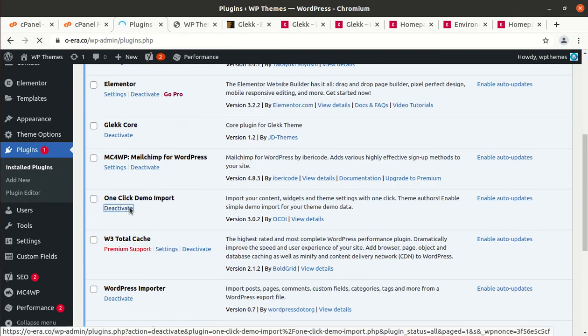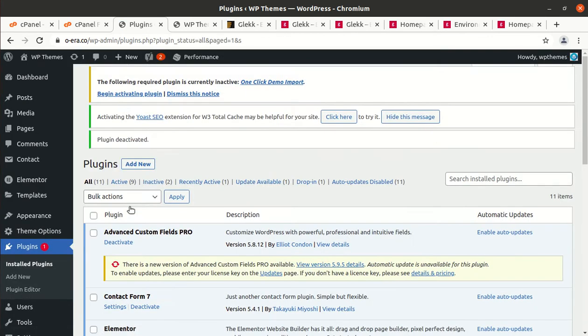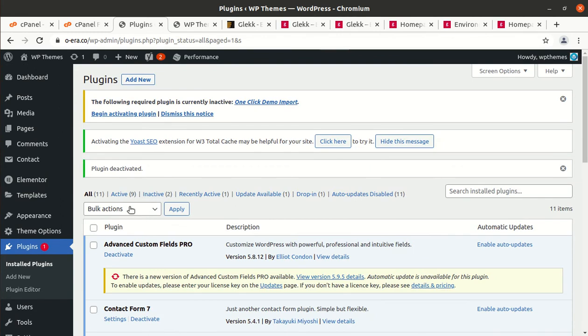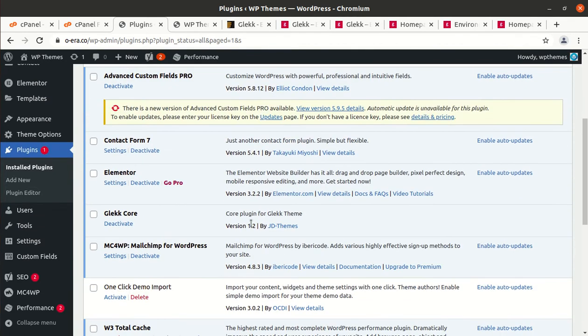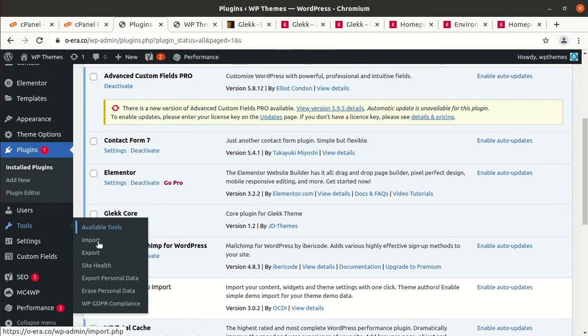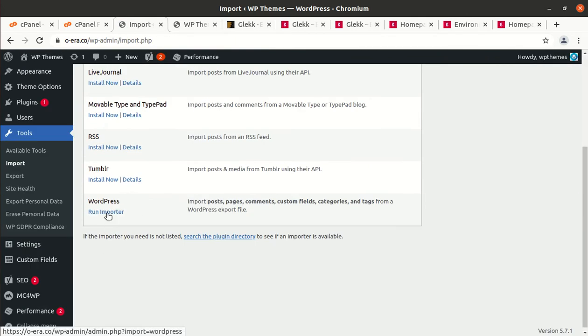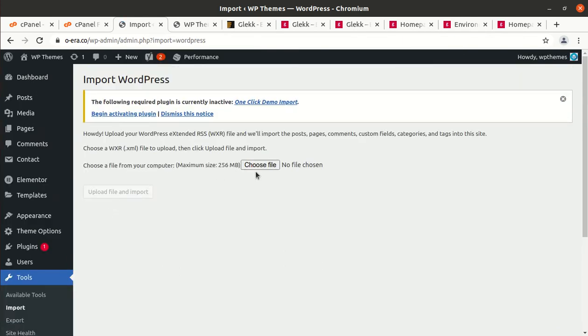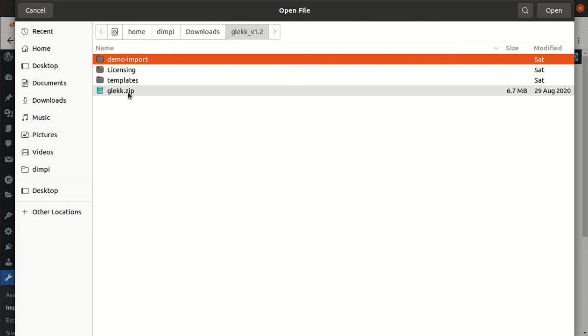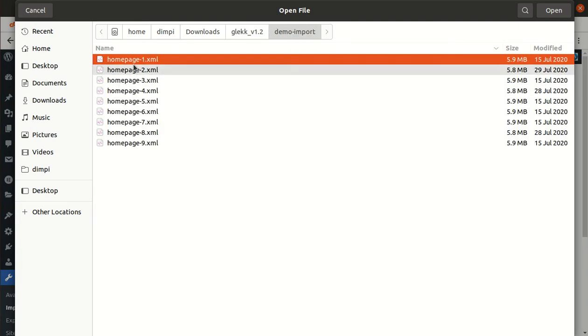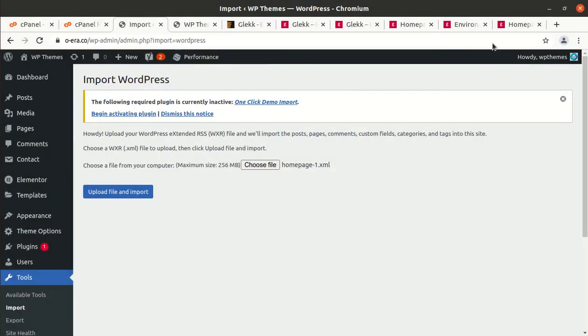So One Click Demo Importer should be deactivated so that they both may not conflict. And now I'm going back to the import option and run importer of WordPress, and I'll choose the XML file, the home one XML, and I'll upload it.